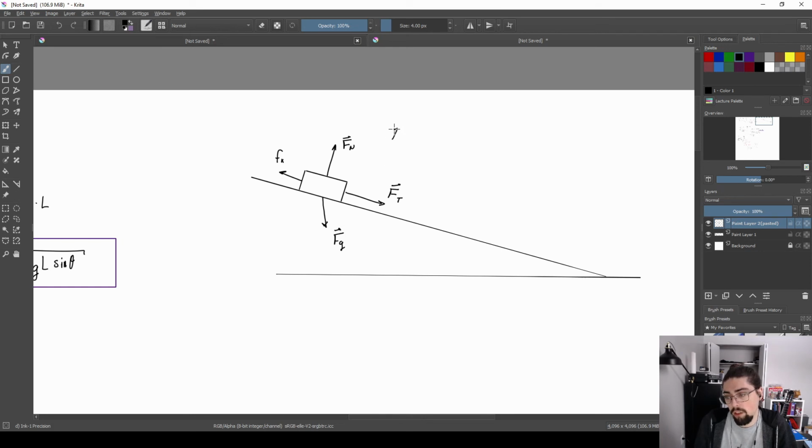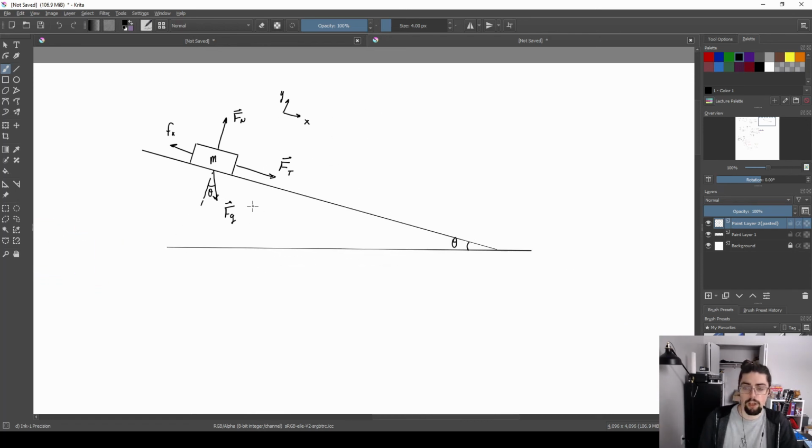My axes. This is a perfect case. There's not really a question whether I should tilt my axes or not. 3 of my forces are in the tilted axes. 1 of them is not. I'm going to go with the 3. Save myself all the effort. Here's my theta. Got an M. That means this right here is also a theta. Just so we've got all of that information on hand.